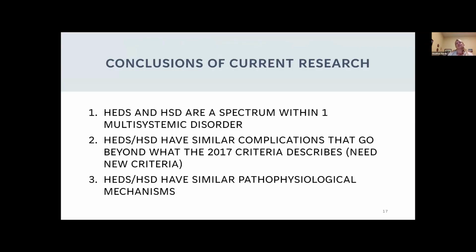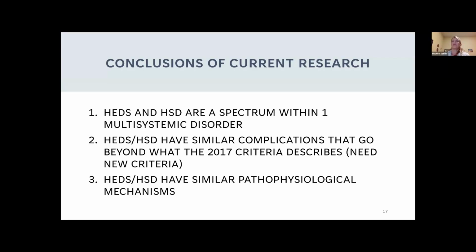So the big conclusions of the current research are that hypermobile Ehlers-Danlos syndrome and hypermobility spectrum disorders are basically on a spectrum, and they're one multisystemic disorder that's sort of on a spectrum. I think they were trending toward, and I think this is sussing out in the research, that hypermobility spectrum disorder is seeming a little less severe on the symptomatology than hypermobile Ehlers-Danlos syndrome. So they are kind of spectrumy. At first they thought that, and then they said no, and now the research is trending toward that direction, but I don't know that they're ready to state their claim on that just yet, but that seems to be the direction that the research is pointing.